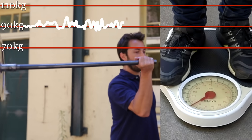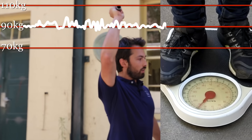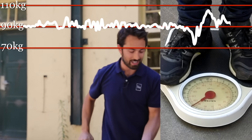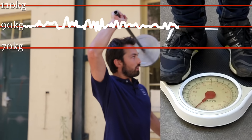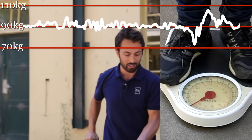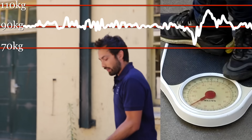As you can see, during the lift, the scale oscillates around 91 kilograms, the same as it read when I was stationary. So it seems the apparatus doesn't get heavier or lighter when it is lifted while spinning. The only large deviation from the average comes at the end of the lift, when I let the wheel fall so the scale reading drops, and then I slow its descent and so the scale reading rises. So the question remains: if the wheel doesn't get lighter, why does it feel lighter?